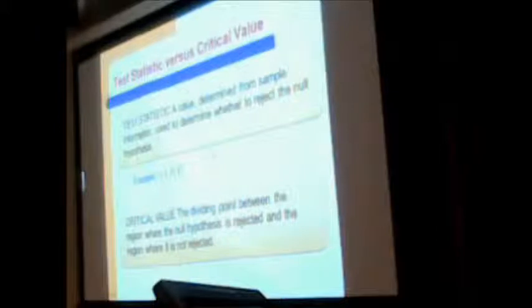The null hypothesis is just a statement about the population parameter. Nothing happens in the null hypothesis. There's no change, or it's the opposite of what I'm looking for as a researcher. And the alternate hypothesis would be what I'm looking for. I'm trying to get the evidence to prove this. The test statistic we might use would be Z, T, F, or chi-squared, which we're going to get to these last two later. But Z and T is what we're going to use in chapters 10 and 11. And the critical value, again, is that cutoff value.